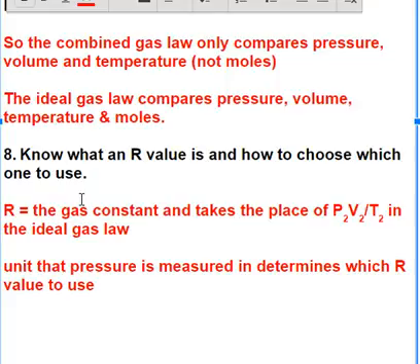But pressure is a little trickier, and pressure depends on the equipment you have. So if you're pumping up your bike tire, your pressure is probably in pounds per square inch. So anytime you're putting air in things, it's usually in PSI. But if you're talking about barometric pressure, it's probably millimeters of mercury, or in America, it's probably inches of mercury. So we use a lot of different units for pressure. That hasn't been standardized, so we have more than one R value to choose from.